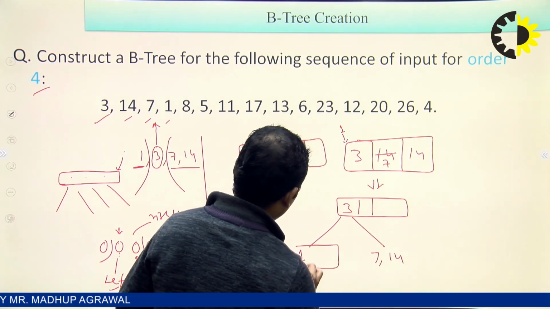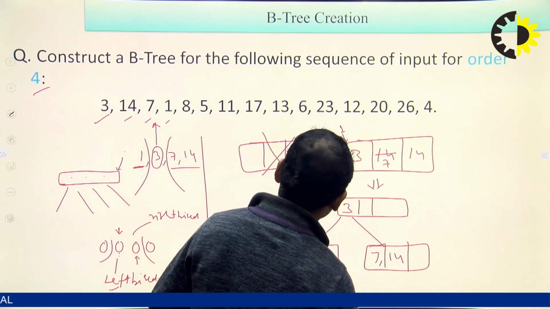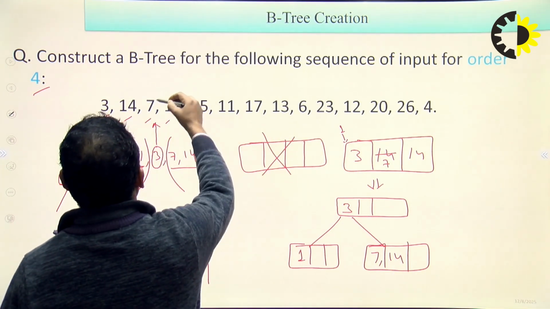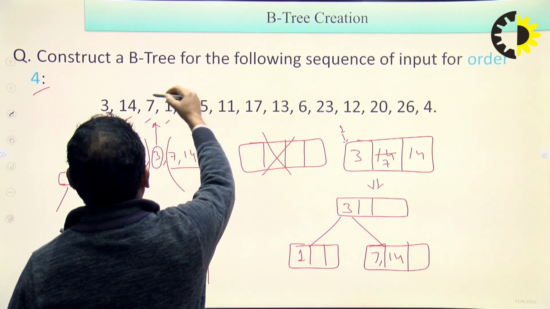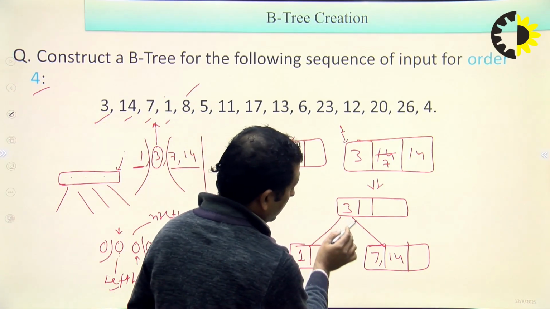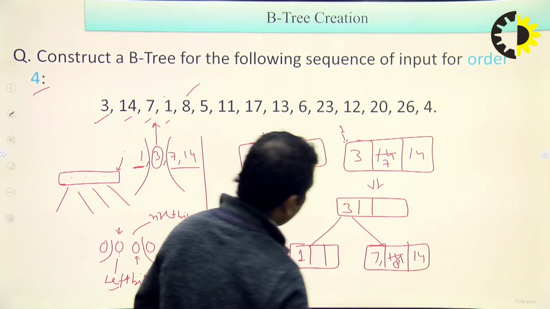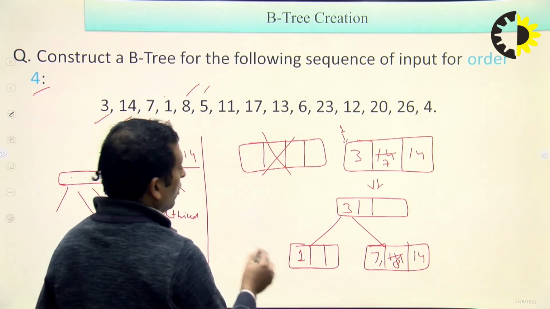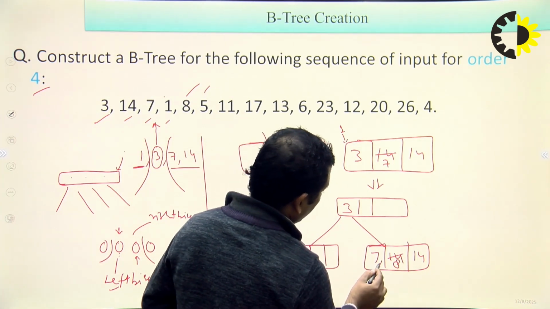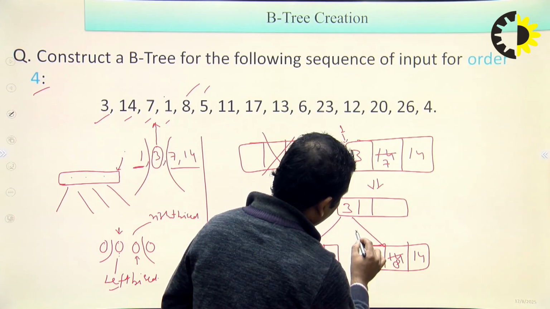So the capacity is for holding only 3 values, so make it this one. Now we have already covered these 4 keys. Now 8 is greater than this one, so come here in sorted order, so 8 will come here. Now 5 is greater than this one, so try to come here, but there is no space. If 5 will come, then there will be no space.